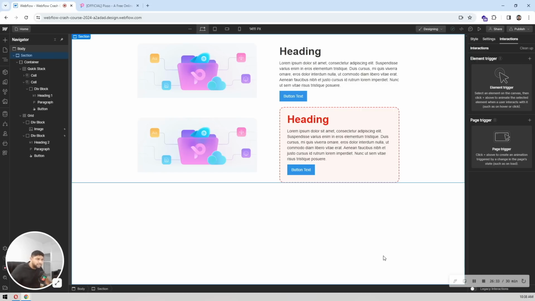In the next video we will build a simple landing page where we will use CMS. We will use all the concepts that we have learned, CSS grid and Flexbox, and also we are going to use some animations to make a page interactive, right? So I hope you enjoyed this video and stay tuned for the next one.